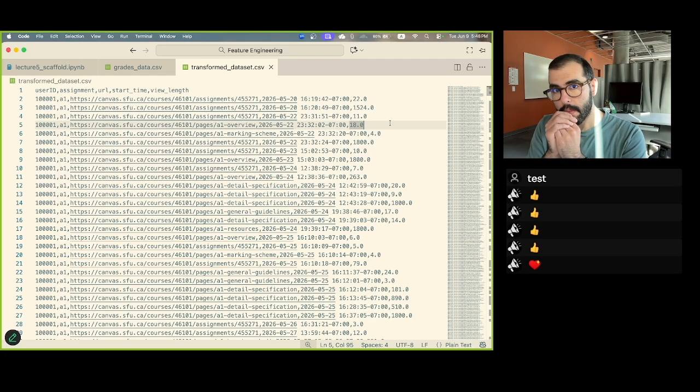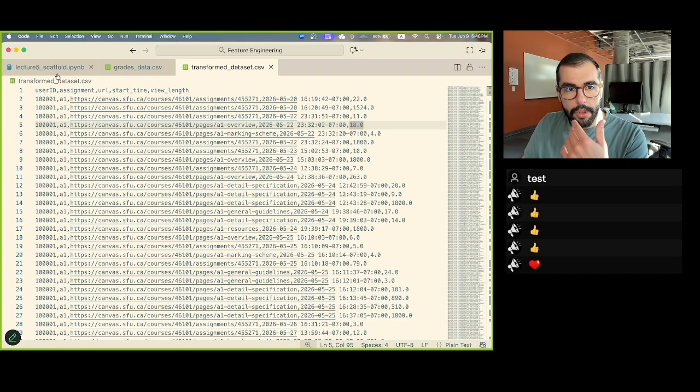Another feature can be the amount of time different students have spent on description pages for all of the assignments. We have like 5 assignments, and in total we want to see how much time a student has spent on the description pages of each of these assignments. These can be examples of features.